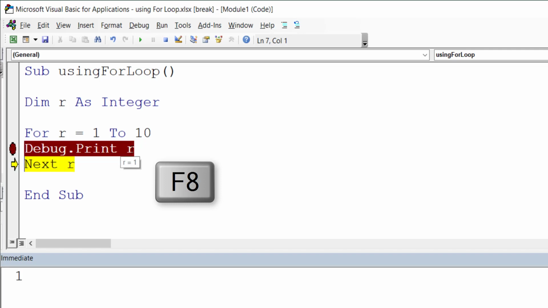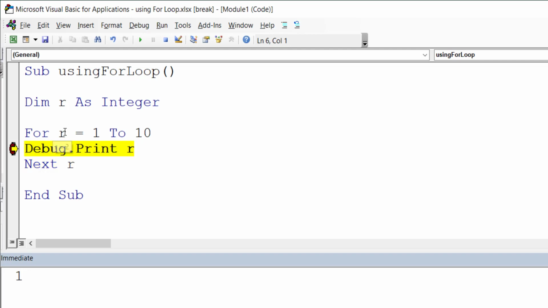F8, and then R has 1. Now R goes to the next loop, and then we press F8 again. R has a value of 2, right? And now the immediate window shows the value of 2. And that is how we use a for loop.